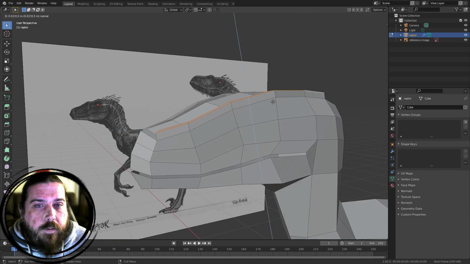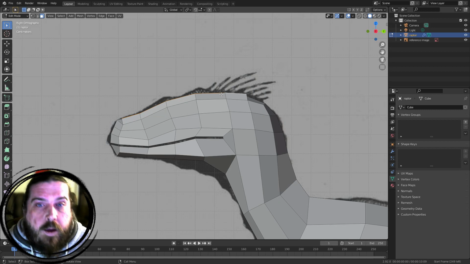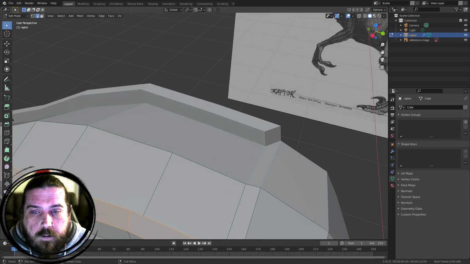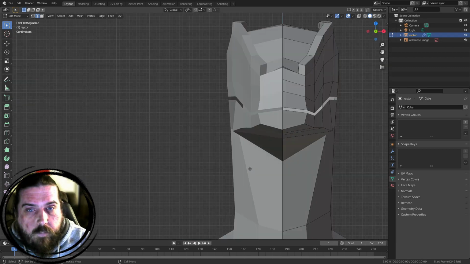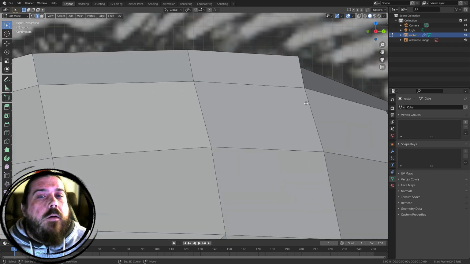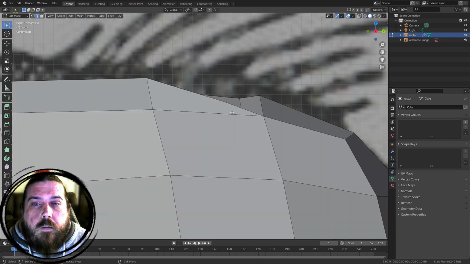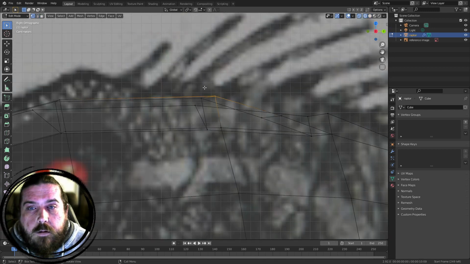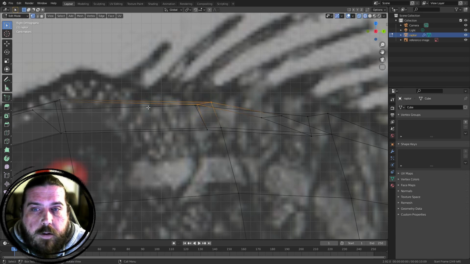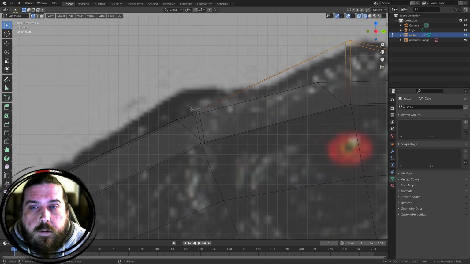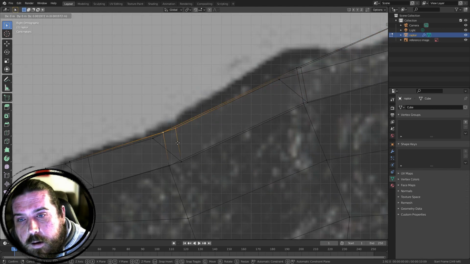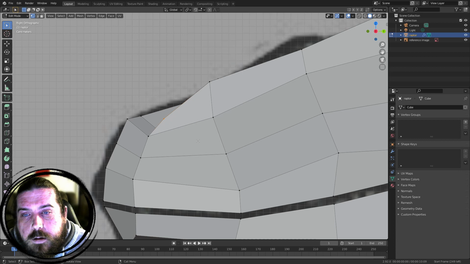So we can extrude that up and then make that as defined as you like. I'm going to grab this last edge here, go to side view, and just bring that down quite a bit and try to taper things off. I might go to vertice mode. I tend to work in vertice mode most, I think. Maybe bring it up. It'll be quite strong around the eye. Let it come down a little bit. Maybe be a bit stronger again before tapering off into the snout.